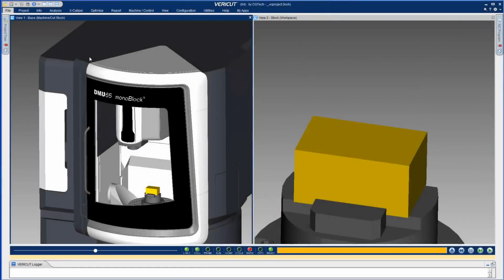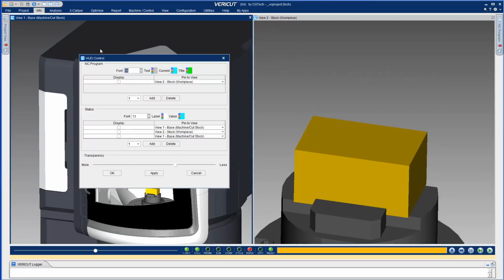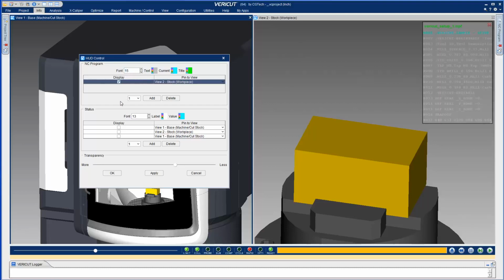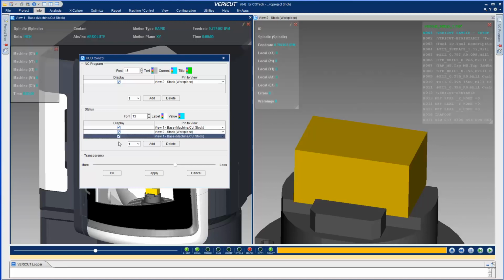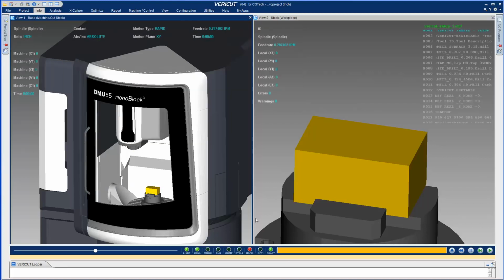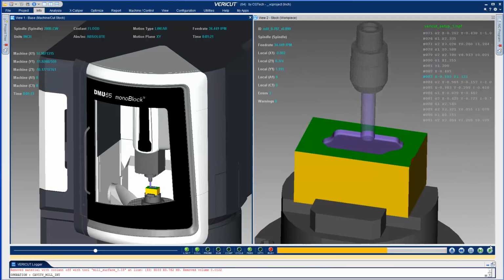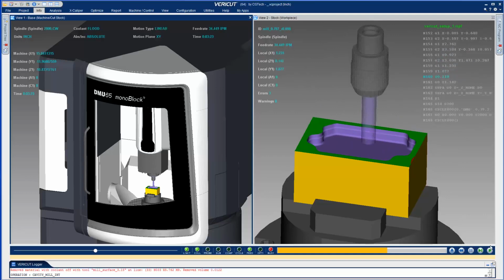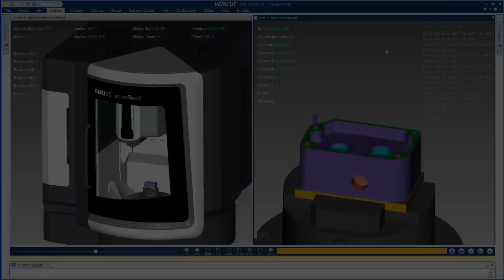In Veracut A2, the user interface has been enhanced to include a heads-up display, or HUD. The new HUD panel allows you to configure and display the data from the NC program and status windows which are important to you. With this enhancement, Veracut can show you all the information without having to look away from the main graphic area, while still keeping the simulation views as large as possible for optimal viewing.